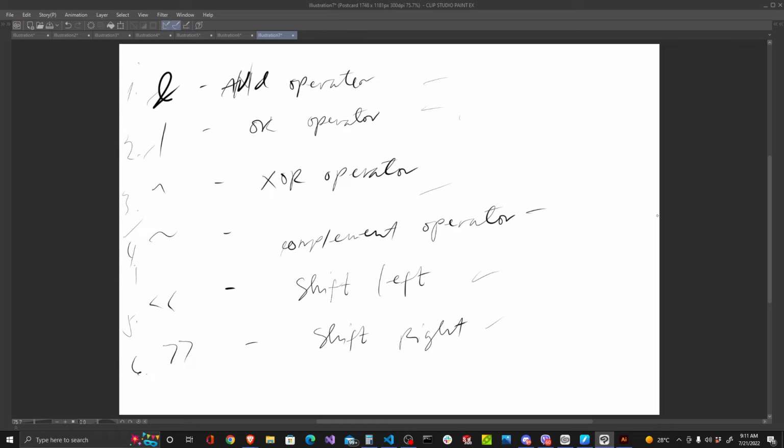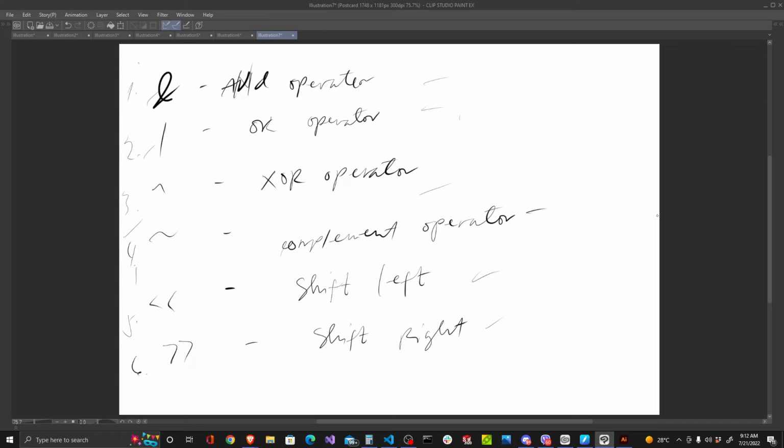Without this, there will be no output for those operations. So that's how important these operators are. We're just going to have a brief discussion and example for this, so that you might be able to comprehend their basic functionalities. So right now we're going to discuss the AND operator.